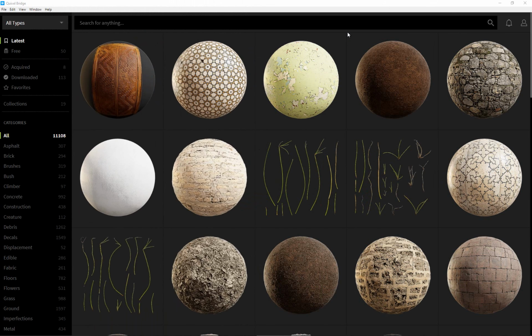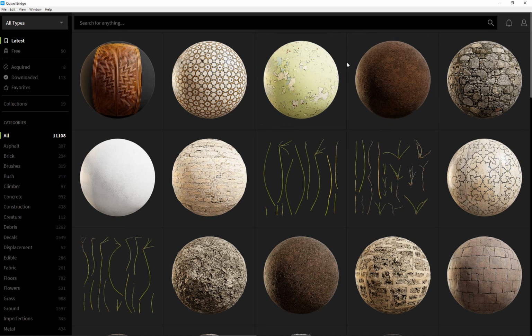So here we are inside Quixel Bridge. This is the 2019 5.0 version, which is the latest version at the time of the recording of this video. If you're watching this a bit later on, it might look a bit different, but the functionality should be the same. So what do we do once we are actually inside Quixel Bridge? The first thing you want to do is link your Epic account to Quixel Bridge. All you have to do is go over in this corner where you have this icon, click on it, and there you will find a button that says login with Unreal or your Epic account.